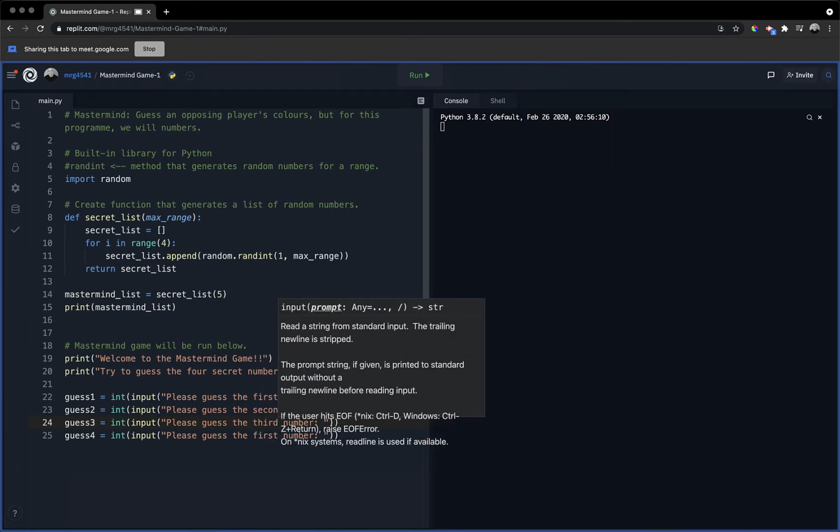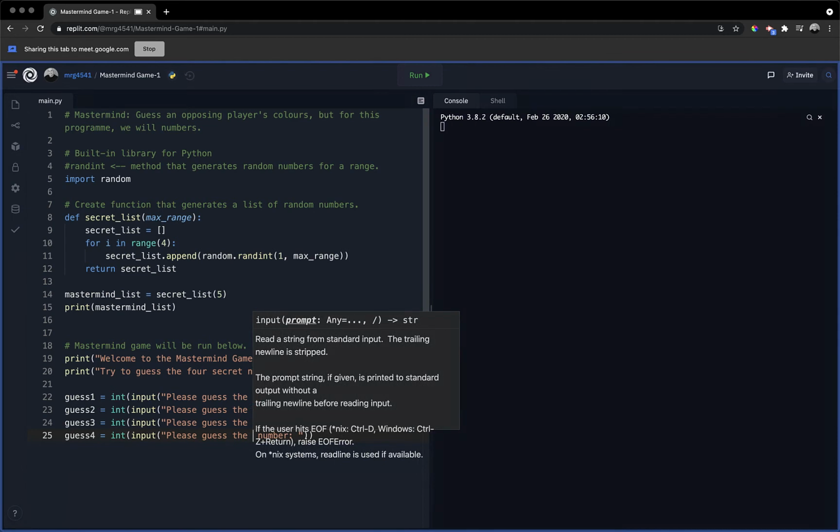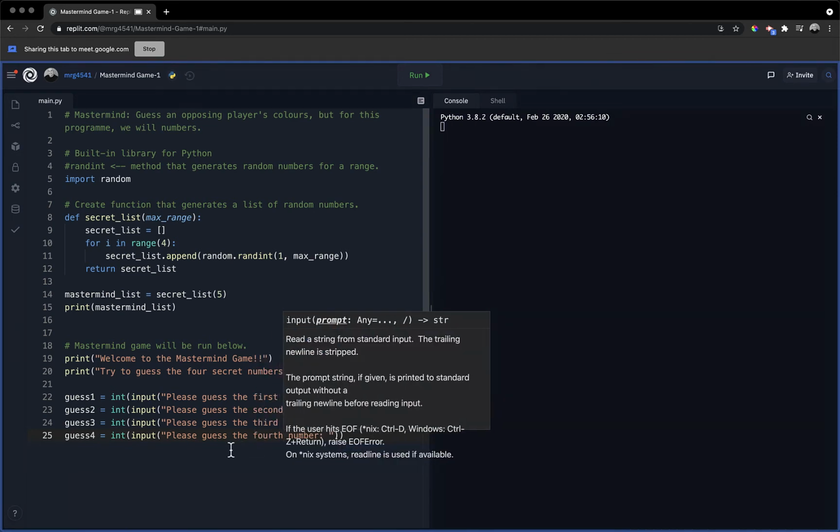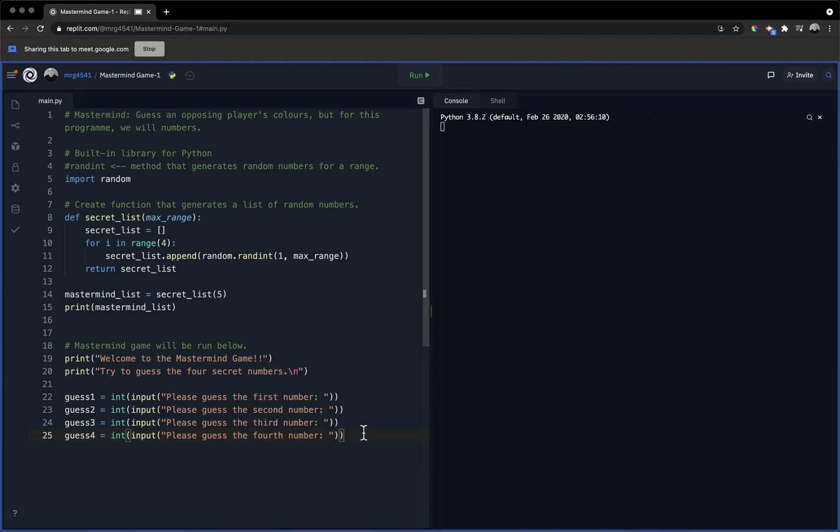Guess the third number. Guess the fourth number. And notice here I have 2 open parentheses. That means I have to have 2 closed parentheses. If I'm missing one of those parentheses, I'm going to get an error. So I got to make sure to close everything off.